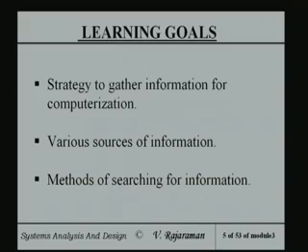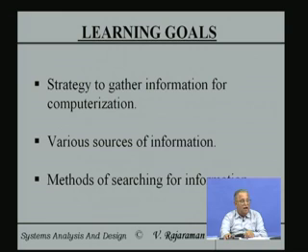So, the main learning goals which we have for this set of lectures are: what is the strategy to gather information, what are the various sources from which you gather information, and how do you search for information. As I said, you have to mine or ferret out information from people, and not only from people, but other things also, which I will talk about.